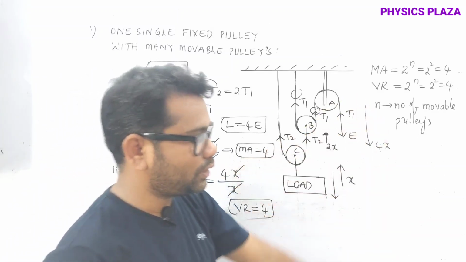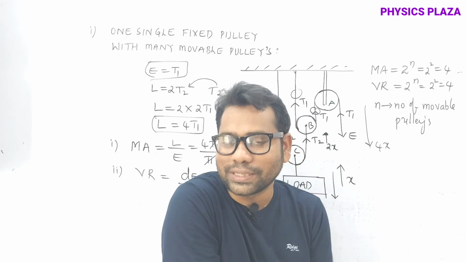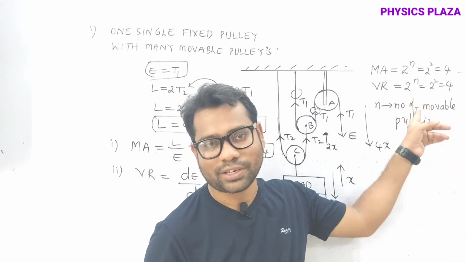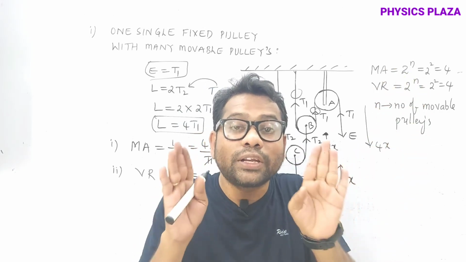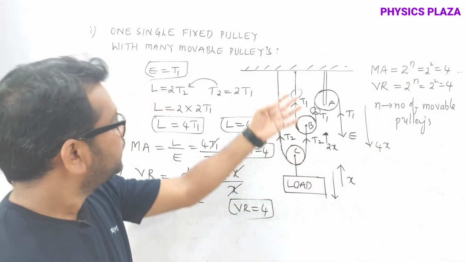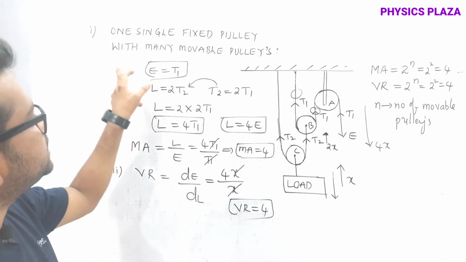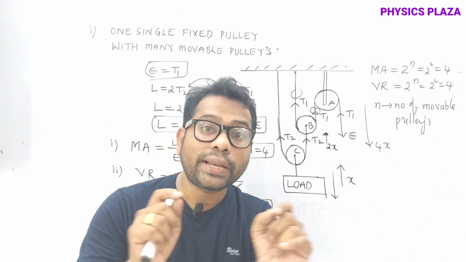Now after saying this, you think, oh my God, sir, what is this? But then why you explain all these things? Children, we should understand the concept. Then you can go for these tricks actually. If it is asked for 1 mark question, children, you better go for this. Nothing is wrong. You will get the full marks. Okay? So this is what actually type of combination of pulleys where one single fixed pulley is with many mobile pulleys. Now we discuss a block and tackle system.